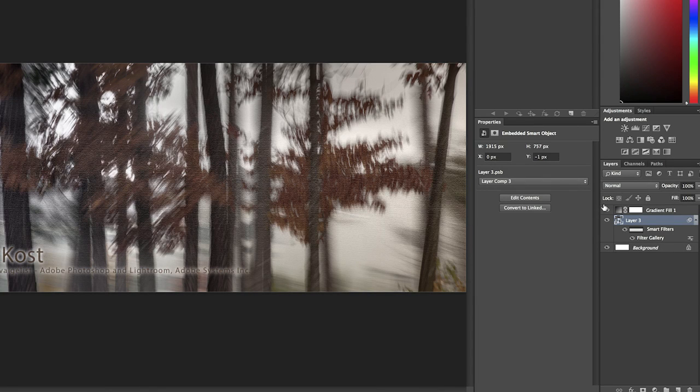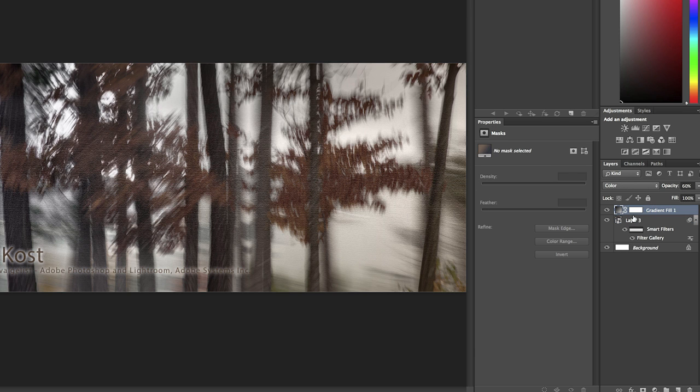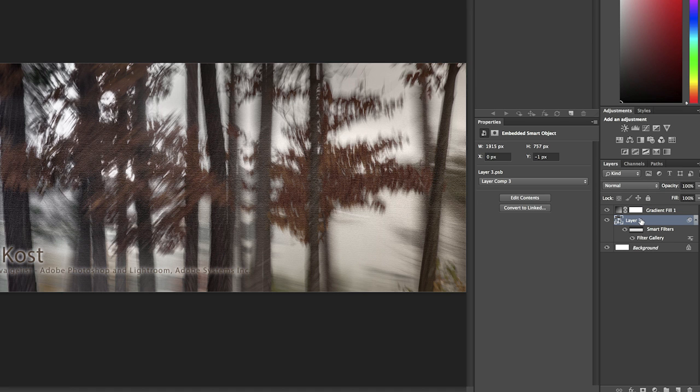So you can imagine this would allow you to put a number of different images or a number of different buttons with different states within a smart object and then apply filters like I've done right here. You'll notice I've got a filter gallery applied to that smart object. So that means that filter is applied to all of those individual layer comps. And I've got a gradient fill layer right here above my smart object that is also going to affect all of those different layer comps. So it's a really powerful way to be able to work with multiple images and multiple layouts and be able to actually apply different effects and filters to that layout.